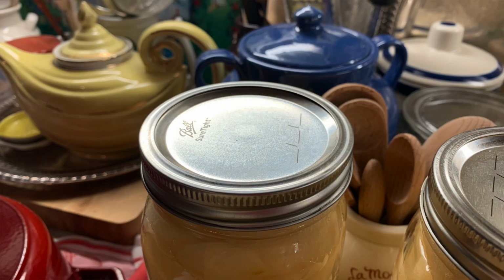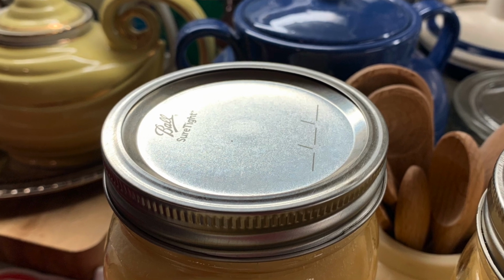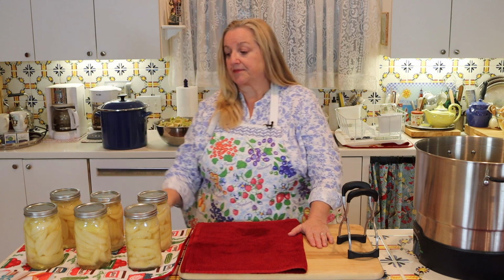And then after 24 hours though, you want to make sure that each one of them has had the little button on top be depressed. And that way you know that you've gotten a good seal. At that point, you want to remove your rings and store these in your pantry or wherever you store them.